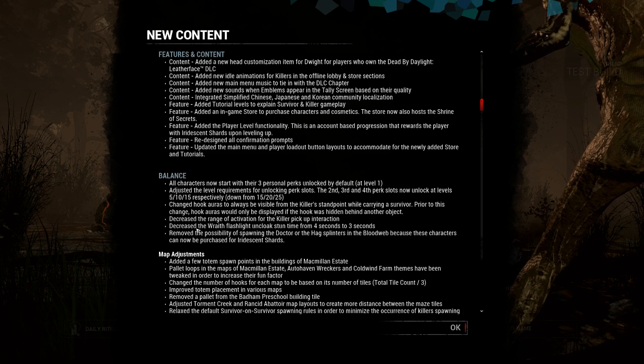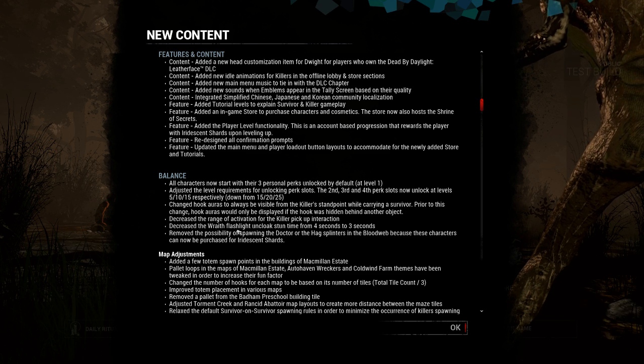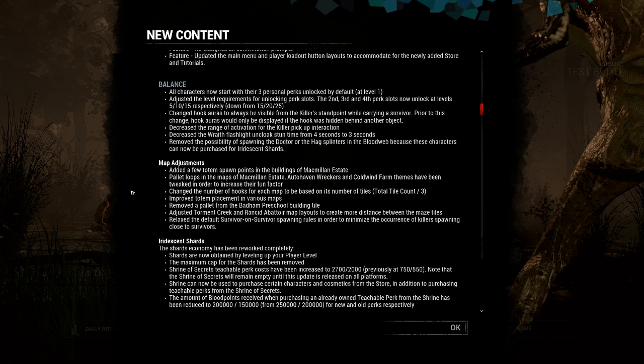Okay. Decrease the Wraith flashlight uncloak stun time from 4 seconds to 3. I like that. It was kind of bullshit that you can flashlight farm the Wraith in his cloak. I like that change. Remove the possibility of spawning the Doctor or the Hag Splinters in the Blood Web because these characters can now be purchased. Okay. Add a new totem spawn for the buildings of Macmillan Estate. Huh. As if totems weren't either super hard to find or easy to find.